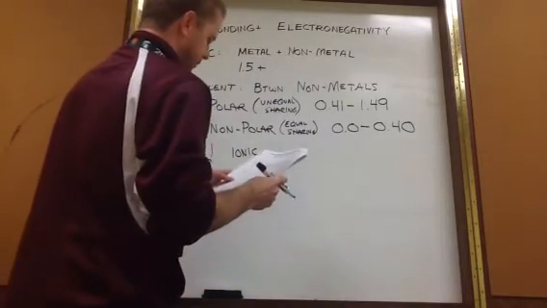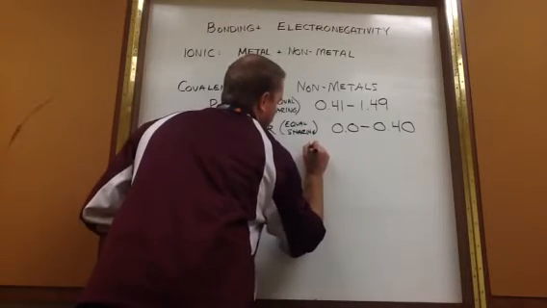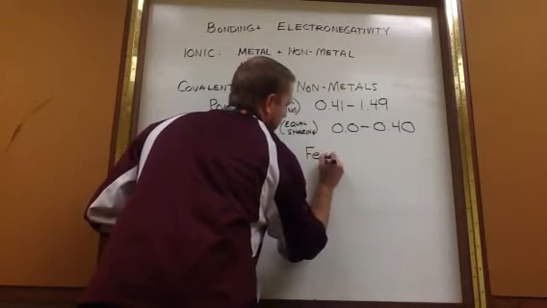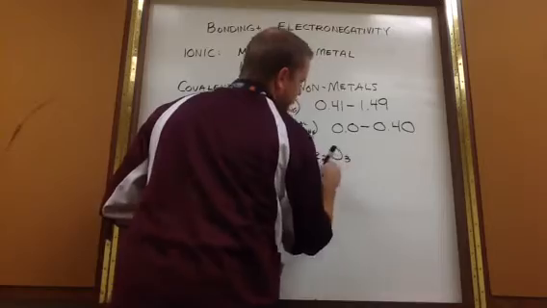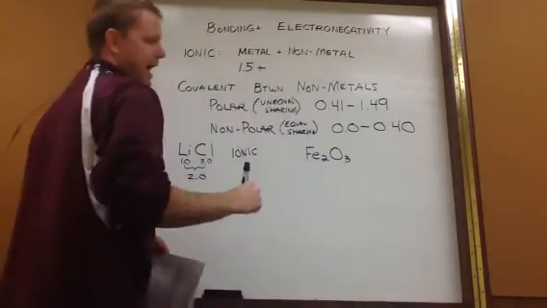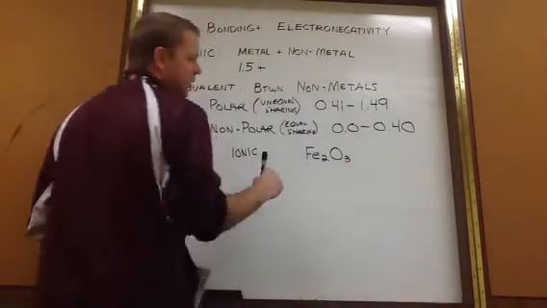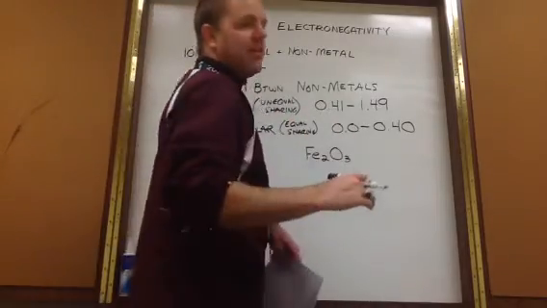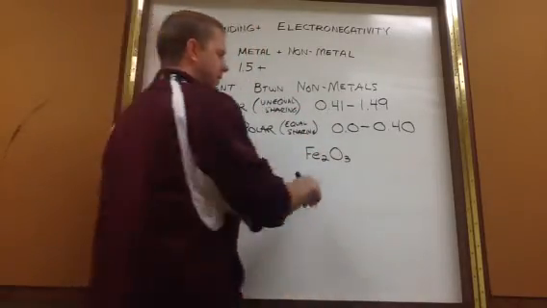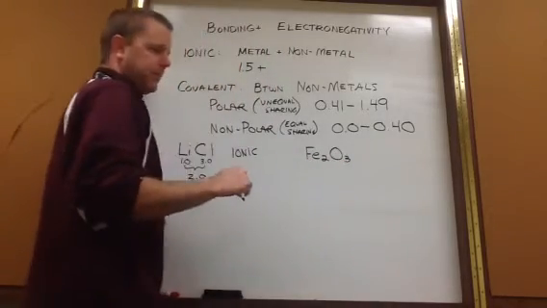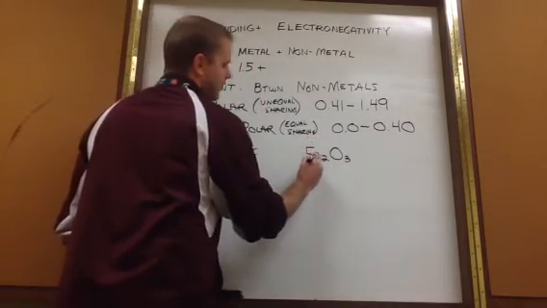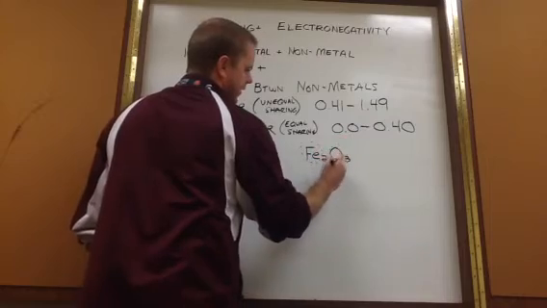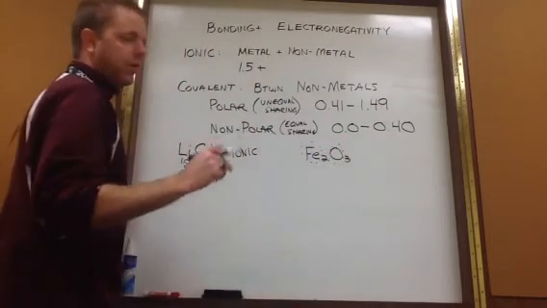Let's look at another example. Fe2O3. Now this is kind of tricky, right? You have 2 irons bonded to 3 oxygens, right? So what you have to do is you're going to have lots of bonds here, but they're always going to be between the irons and the oxygens. So what I don't want you to get caught up in is the 2s and the 3s. You want to get caught up in this, the iron versus the oxygen, because those are the 2 elements that are bonding.